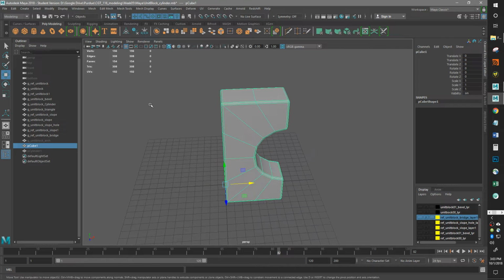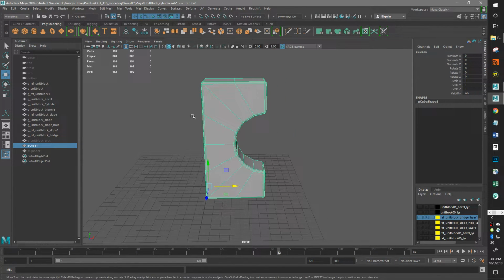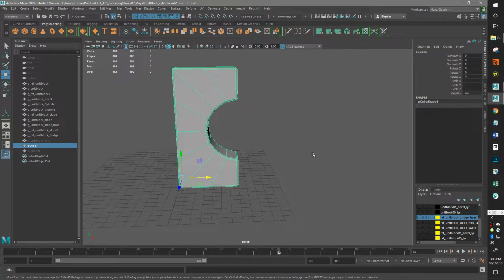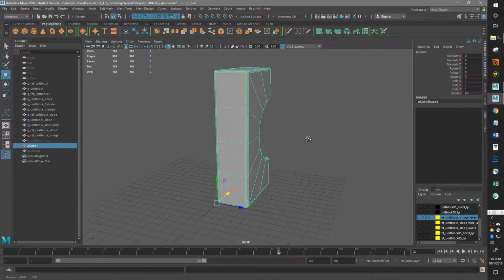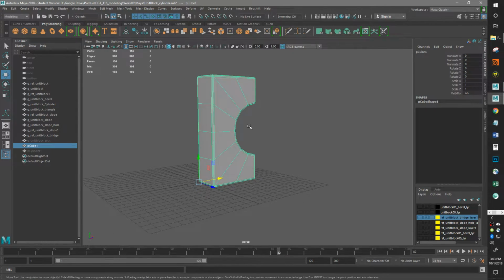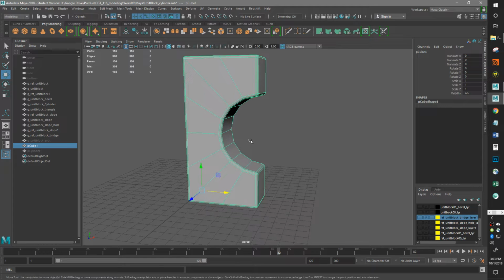Transformation's already frozen, no problem there, and it's in the negative space. Now you could orientate this differently if you want it to be kind of like standing in the normal arch position. That would just be a matter of moving the pivot around, and from the other videos you can figure out how you could do that. But let's go ahead and lay out the UVs, and then we'll get on to the next piece.